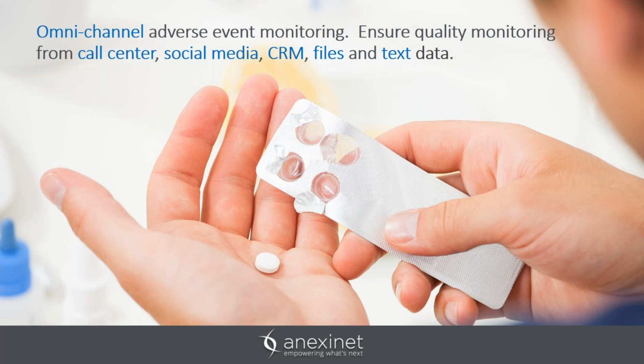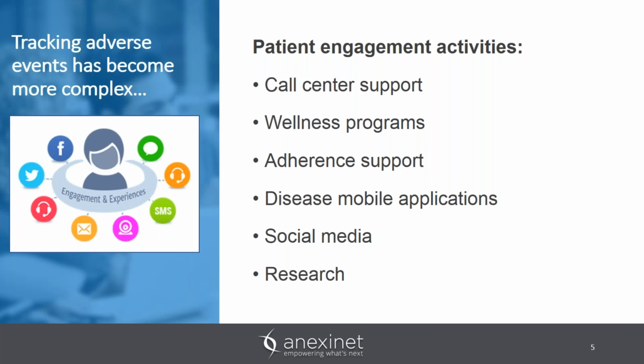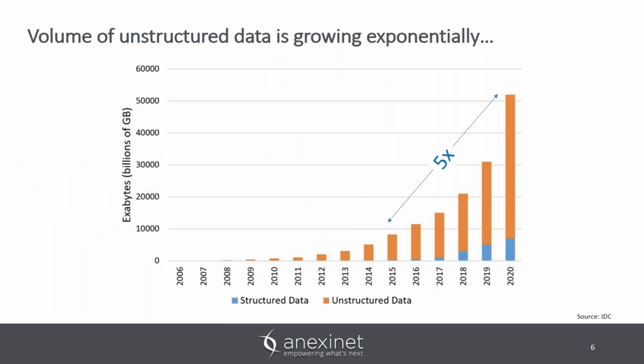Today, we are discussing monitoring adverse events in pharma, the changing regulatory environment, and the challenges this presents to pharmacovigilance professionals, especially to ensure quality monitoring across all data, including call center, social media, CRM, files and documents, and other text data. Tracking adverse events has become complex. Patient engagement activities via call center support, wellness programs, adherence initiatives, mobile apps, and social media create new signals that have to be monitored for potential adverse events.